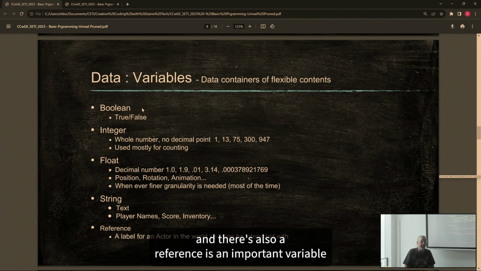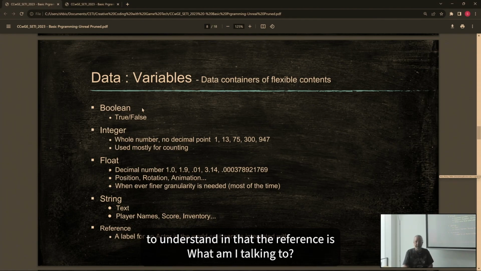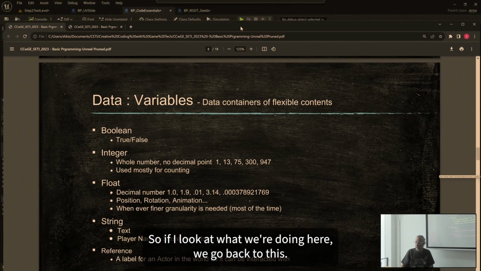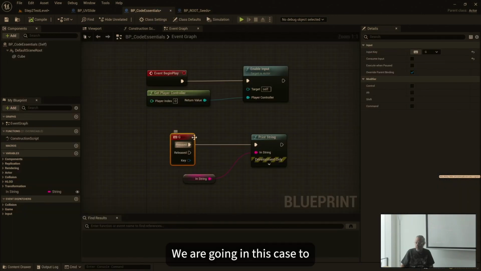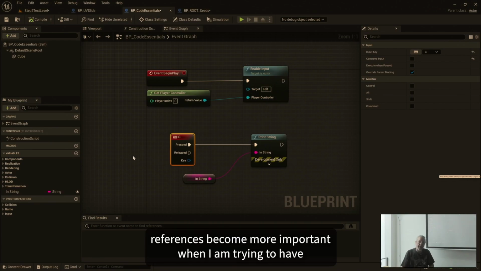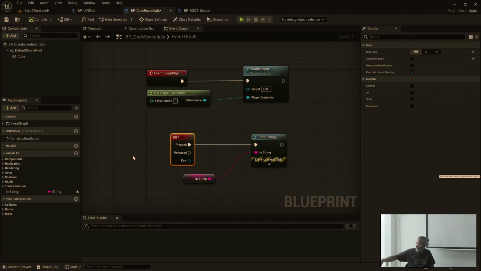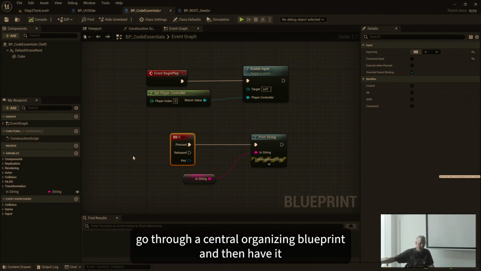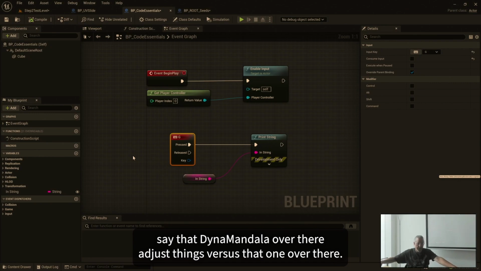And there's also a reference, an important variable to understand, in that the reference is what am I talking to? If I look at what we're doing here, in this case we are going to talk to ourselves. The target for the input is going to be self. References become more important when I am trying to have control go through a central organizing blueprint, and then have it adjust things on that one over there versus that one over there.